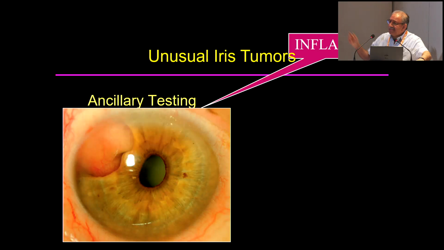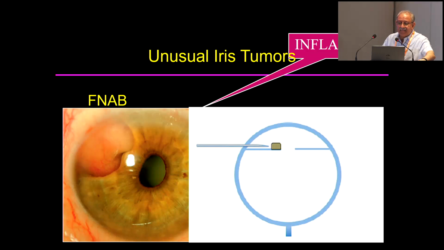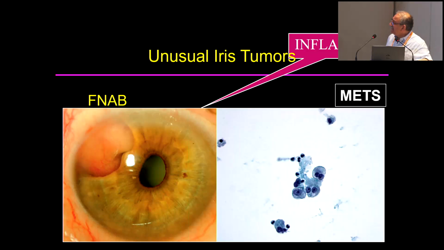But here we have somebody with a fleshy mass in the angle. The eye is inflamed, pressure is up, neovascular glaucoma. He's an elderly man from a nursing home, no prior history. He has dementia. He does not remember anything. So you say, it could be anything. But in terms of tumors, we would say it's more likely to be a metastasis, because metastasis causes inflammation. Metastasis can cause neovascular glaucoma. So we biopsied him with a needle aspiration biopsy, and it came back as renal carcinoma.